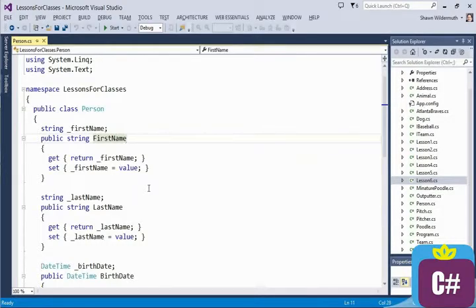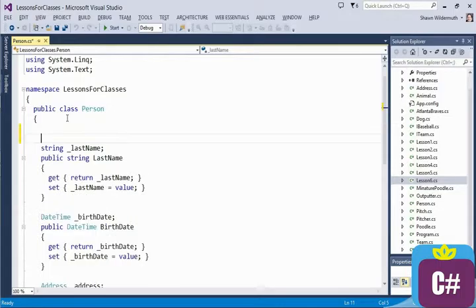Now, in older code bases, this just wasn't possible because automatic properties came in later versions of .NET. So when you're looking at .NET 1.0, 1.1, you're going to see that this was really the only way to do it. But the same functionality for each of these properties is actually implemented in an auto property. So let's replace this with an auto property. This auto property says we're going to have a property called first name. It's going to have a getter and a setter, but we're going to tell the compiler to go ahead and build basically the private member for us.